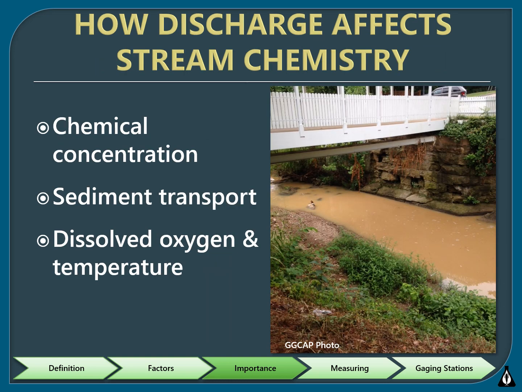Stream discharge affects the water chemistry in a stream in a few different ways. First, large volumes of water can dilute pollutants such as chemicals and sediment. Sediment and debris can be moved by water, and larger volumes of water have the ability to move greater amounts or larger sediment. When water slows, like in the bend of a stream, sediment is deposited. Moving water tends to have more oxygen and lower temperature than slow or non-moving water. Flowing water incorporates oxygen as it tumbles over rocks, increasing dissolved oxygen, and is also cooler than pooled water, which absorbs more sunlight — both contributing to higher dissolved oxygen levels.